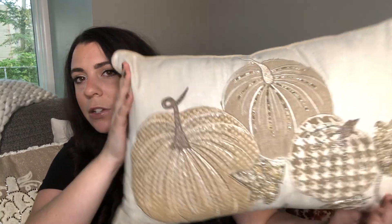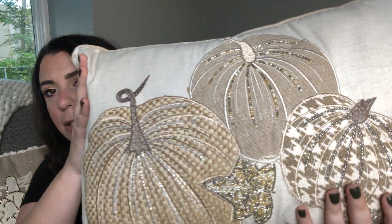The first item I have to share with you guys is this beautiful pillow and this was a gift from a friend, Julie from the channel Julie Simply Love — that's her Instagram as well, I'll leave them both linked below. It has beautiful beading, silver and gold, beiges and taupe — I just love this. She did find this at Marshalls and if you're on the hunt for it, I would look there.